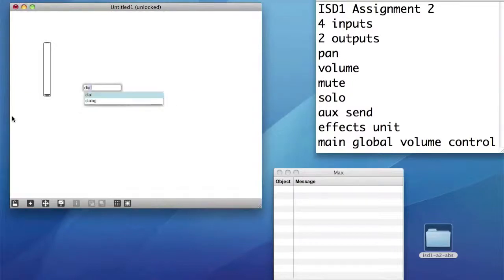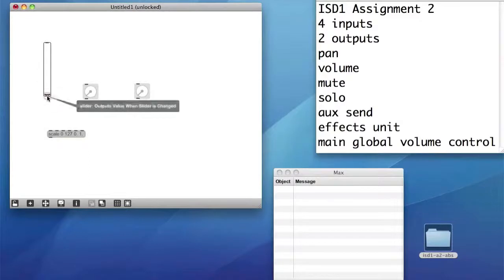This is the ISD1 Assignment 2 solution to making a mixing desk at high speed. Myself, Scott, I actually did the coding that you're watching on screen. Sam is the ISD2 tutor, who's quite kindly volunteered to contribute to this as well. It's already underway in the background, so we'll just see if things are making sense or not.